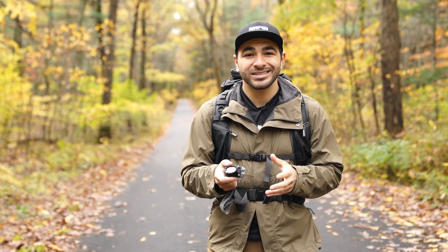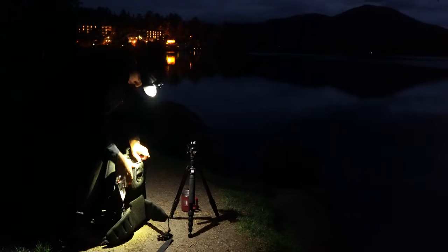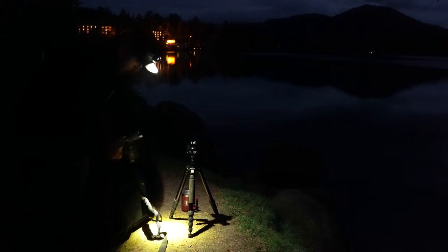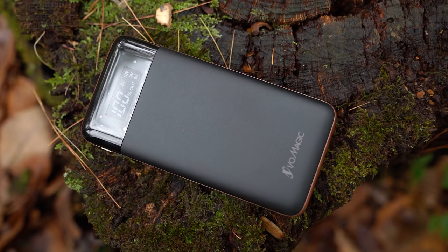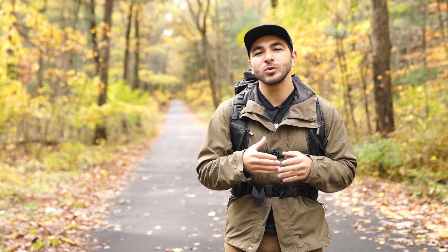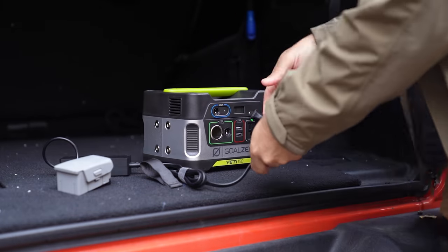For the photographer who does a lot of nightscapes, sunrises, or sunsets, you can get a Pelican headlamp. It's a great addition to any camera bag for those who are out hiking in the dark and will save a photographer's phone battery and free up a hand when out on a shoot. When it comes to powering this entire operation, many landscape photographers may not have immediate access to a nearby power source. That's why getting them a power bank or two may be just the perfect gift. For photographers who go on multi-day excursions or have a lot of gear to power, the Goal Zero Yeti power station may be the perfect solution, with a DC port, USB ports, and an AC port to ensure you'll be covered in the wilderness.